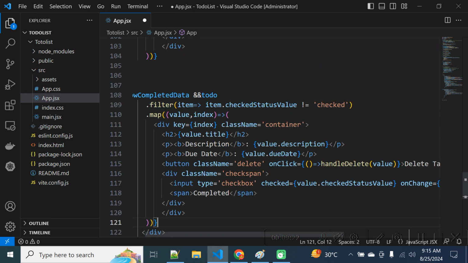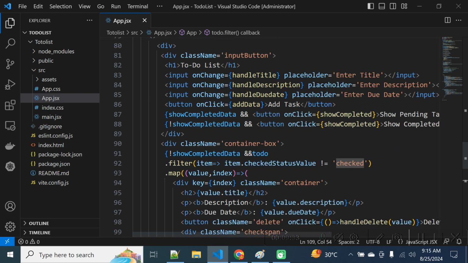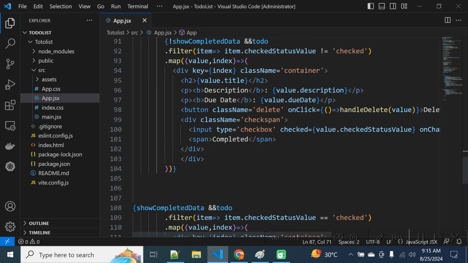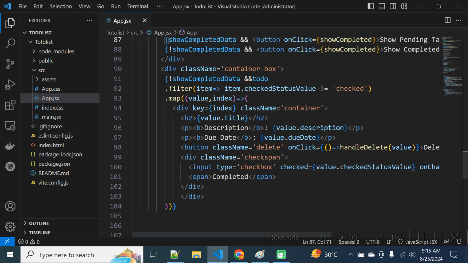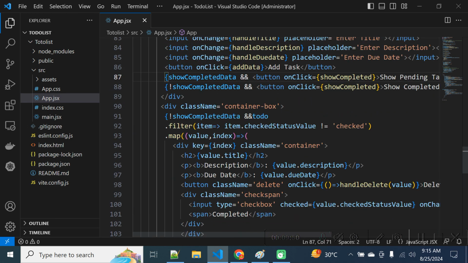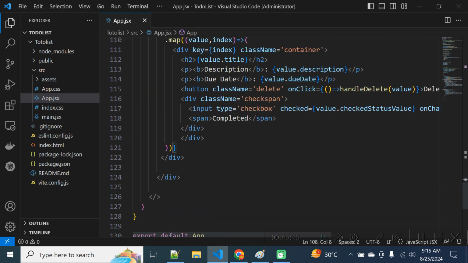Instead of this not show, we will remove this, and here instead of not symbol, we will check whether checked value. For example, when this button is clicked, in that case it will display the not completed task. Again, when the same button is clicked, then this will become false because this value is toggled, and this will become true, and it will display the completed list of tasks.